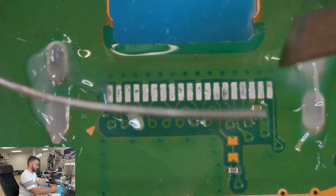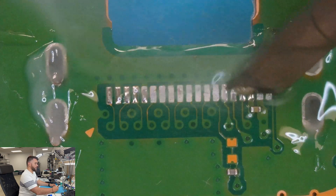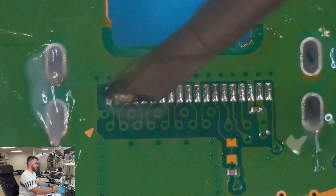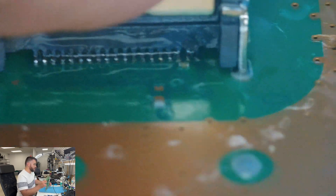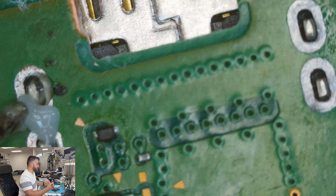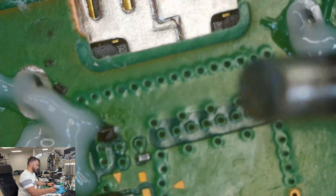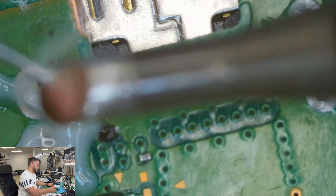What I like to do is kind of touch it and see where I'm working because it's hard to tell, then slowly add solder to the tip and go back and forth like this. You always want to follow the trace — don't do it the other way because you could knock it off. Put it in the holes right here, make sure it's touching the board. Then I flip it, get something to hold the HDMI port in place so it's nice and flush, and prep the connection legs so I have a really good hold. Prep the tip of the solder wand, get a good amount on there — it's going to seep through the hole — and touch each one of these so it can hold itself down.